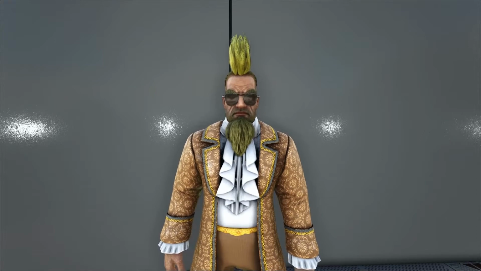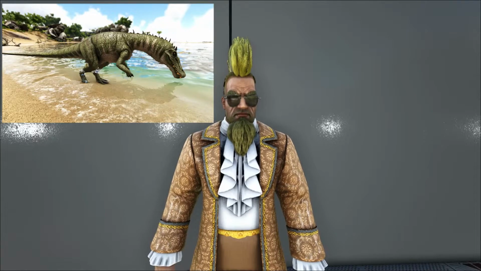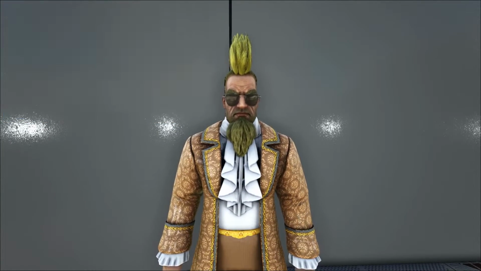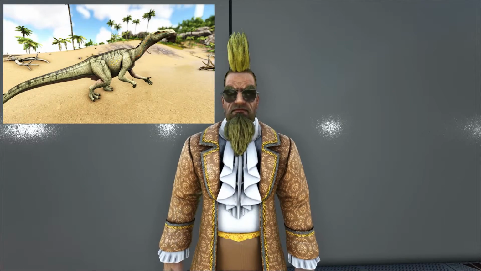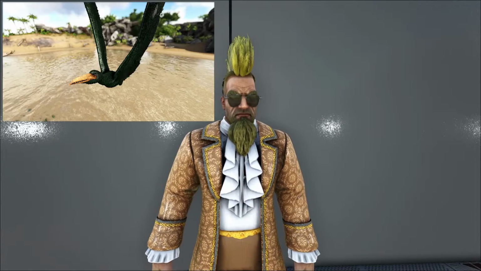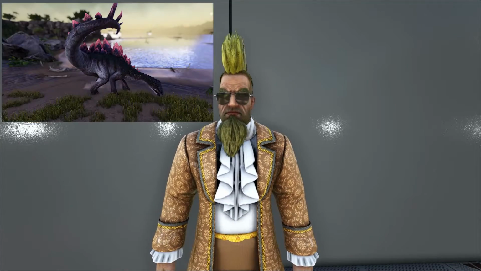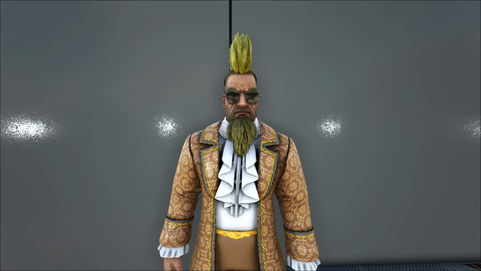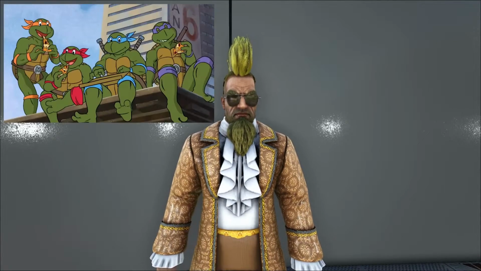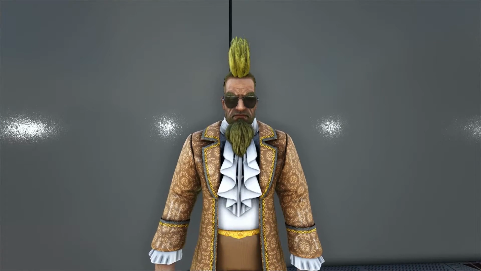Okay, now these dinos are what you'd use for regular kibble: Ankylo, Baryonyx, Carno, Dimetrodon, Diplo, Ichthyornis, Iguanodon, Kaprosuchus, Kentro, Pachyrhino, Pelagornis, Scorpius, Sarco, Stego, Tekstego, Terror Bird, Thorny Dragon, Troodon, Turtle, or Vulture. Those are all the eggs you would need to make regular kibble.